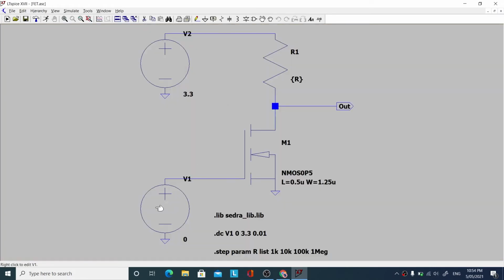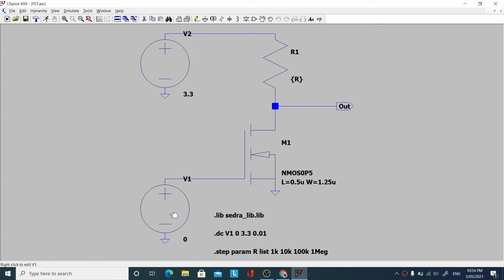This gives us here a voltage source going into an N-channel MOSFET. We have a pull-up resistor, and we have our supply rail here. The output is taken at the drain of the NMOS. Our supply rail is at 3.3 volts. Our resistance R is going to change. We're going to do 4 simulations. R is going to be 1K, then 10K, then 100K, and 1 megohm in the 4 different simulations.